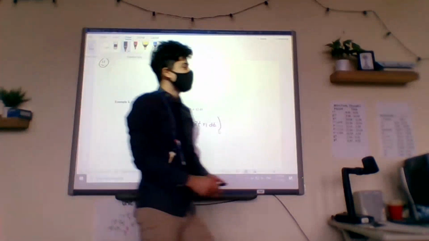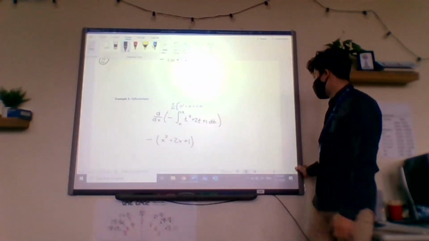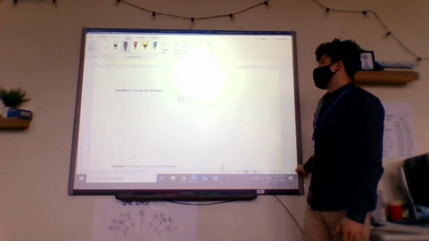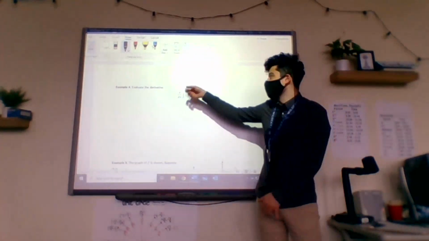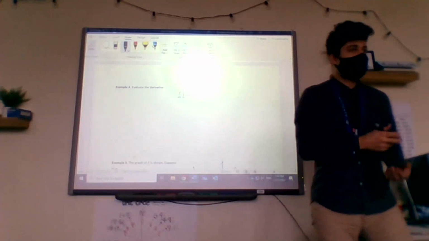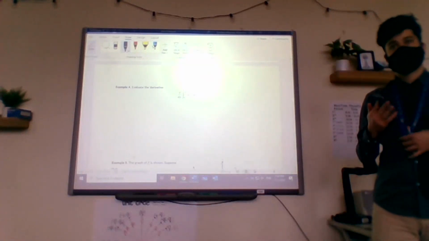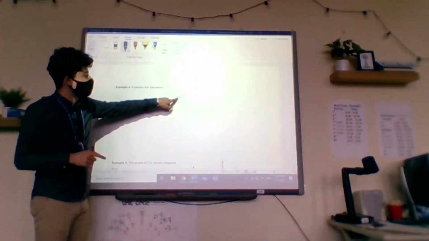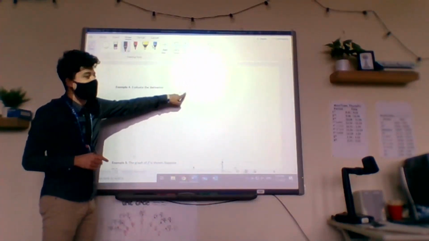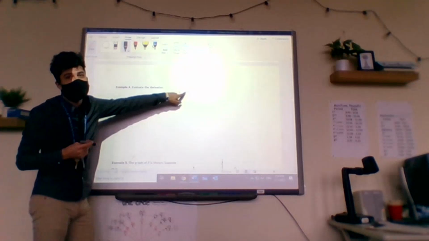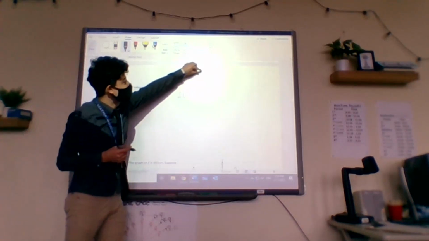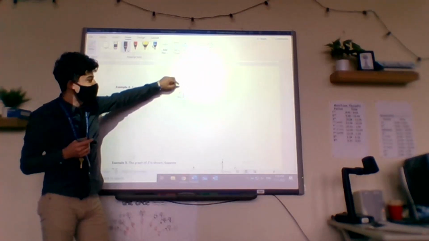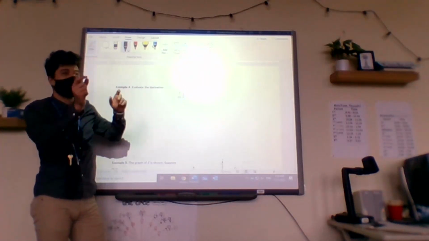Okay, then the last one is the only one that you might have to think a decent amount on. Because now, well, you tell me what's different in this one. So, x is... Right. This isn't just an x. I'm trying to take the derivative with respect to x, but this right here is a function of x. In other words, we get a function put inside our area so far function. And does that remind you of anything in terms of derivatives, functions?